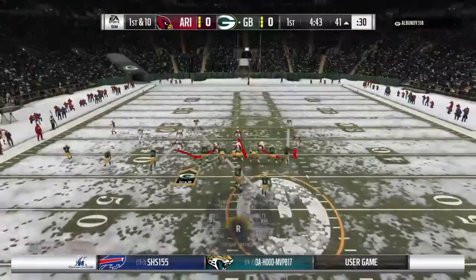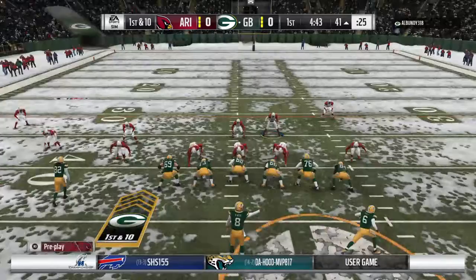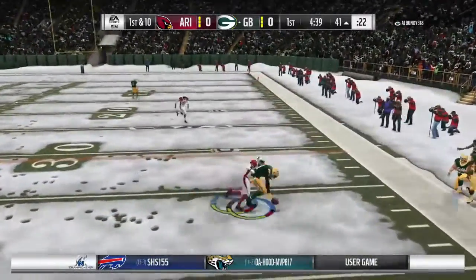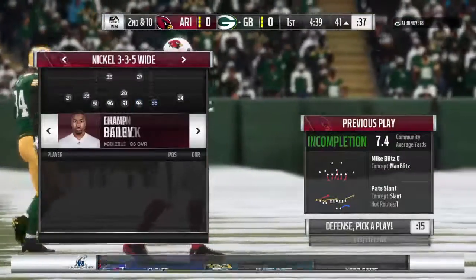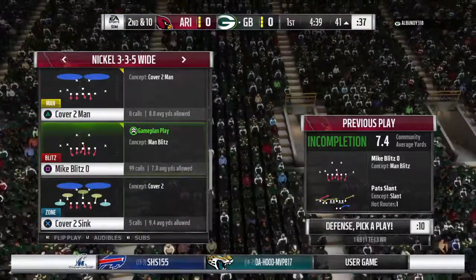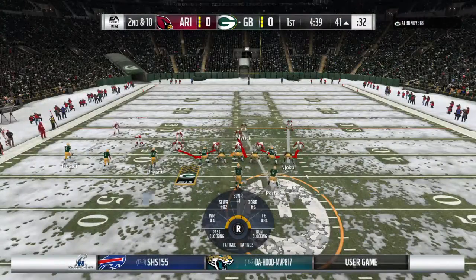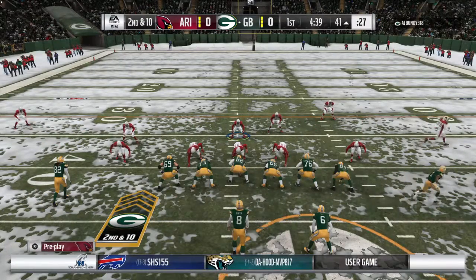Now they look to pay it off on 1st down. Newton on 1st down. And his first look is incomplete. Nice play there to force the incompletion. And to me, one thing's for sure. When you're the underdogs and you're playing on the road, you absolutely have to get takeaways. You've got to get the ball from them. Yeah, win that turnover battle, going to be key. They didn't get one there, but you get the feeling they keep making plays like that, they might just get a few. Yeah, once you get one, defensive teams think they come in bunches.